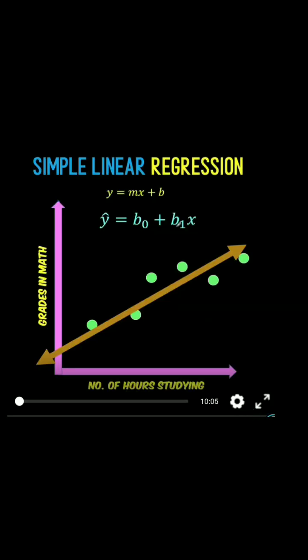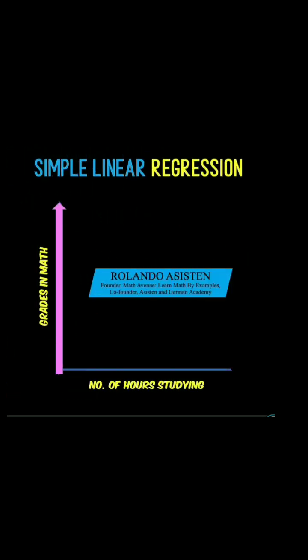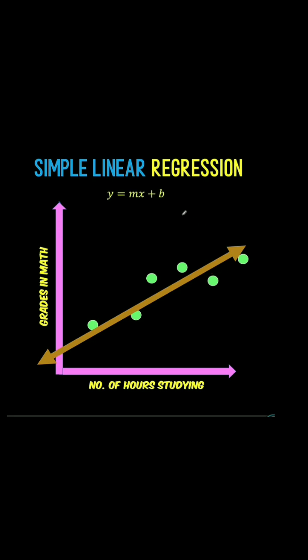Let's talk about simple linear regression. Let's say you would like to model the grades of the students in mathematics as they are related to the number of hours of studies. You gather some observations and plot them using a scatter plot. Now, based on the distribution of the points, it seems like there is a straight line model that can best fit this data. We call this line the regression line. Now, let's recall that in algebra, the equation of the line is in the form y equals mx plus b, where m is the slope, b is the y-intercept.